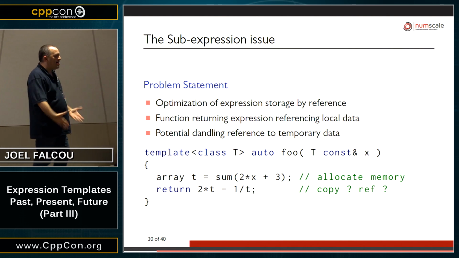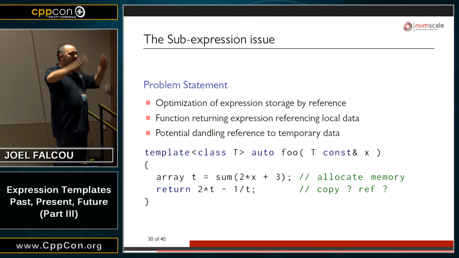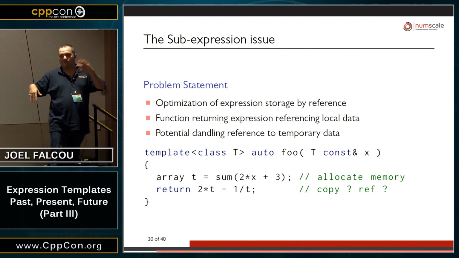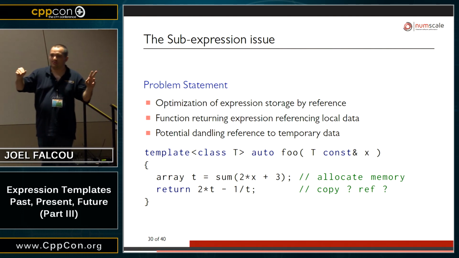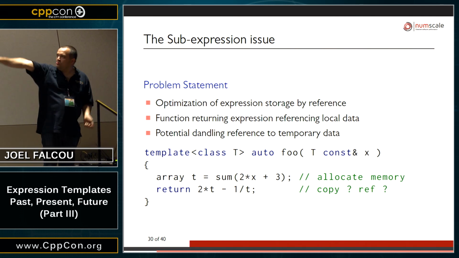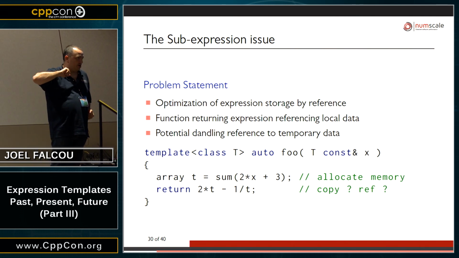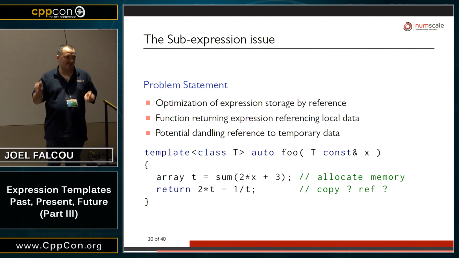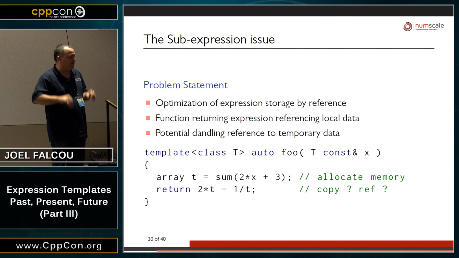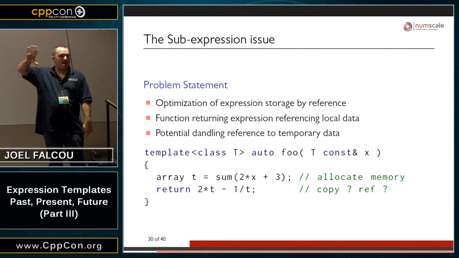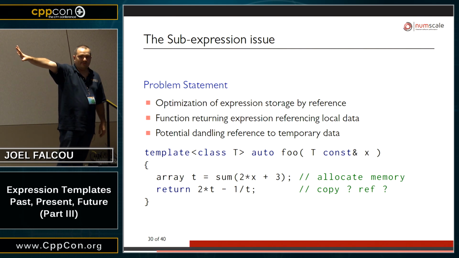Boost.Proto is very adamant on this. By default, everything in Boost.Proto is taken by reference, because most of the time that's the correct thing to do, but I disagree with that. Sorry, Eric. And if you want to do otherwise, you have to call a function called boost::proto::deep_copy, which, as the name implies, performs a recursive copy of everything in the tree into another one. So it assures that everything outside is still there. But of course, it's very costly.